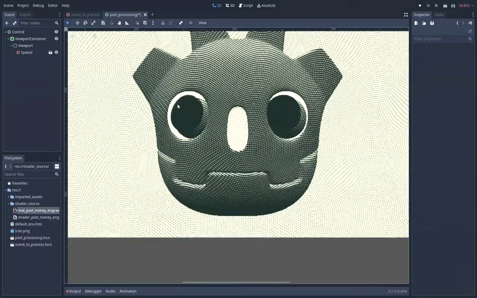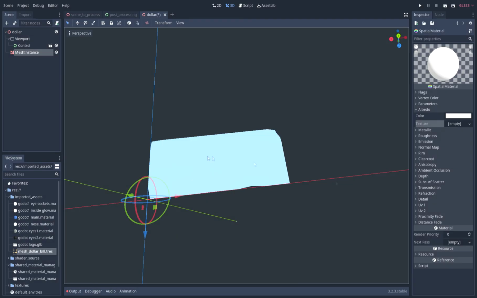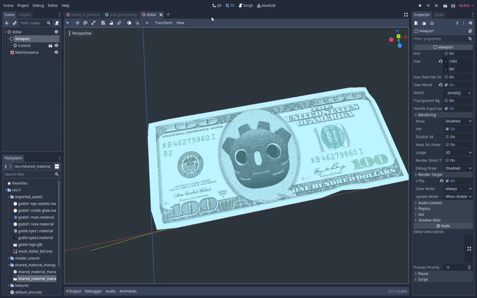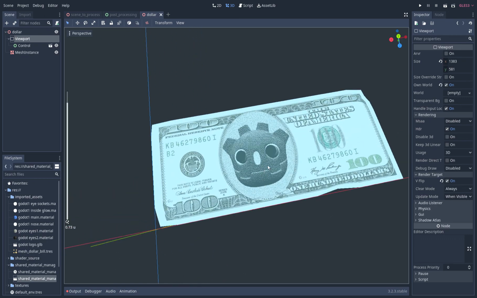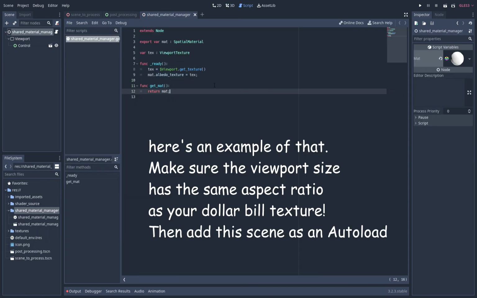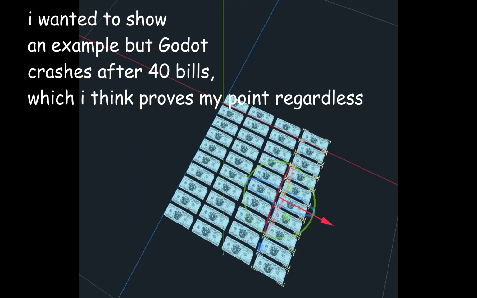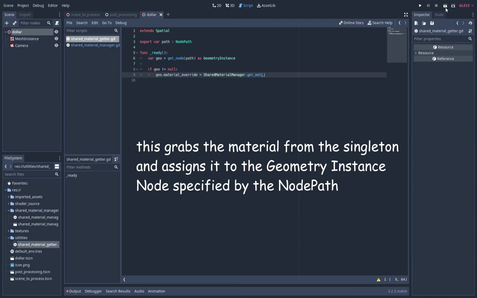You can do anything you want with it, like putting it inside a texture of a real dollar bill and other things too, probably. You can map it to a 3D model by instancing the post-processing scene as a child of a viewport and creating a viewport texture for the albedo of a spatial material. I'd recommend making this material in a global singleton and having scenes grab the material at runtime. Putting it within the scene itself means you have a unique viewport that needs to be rendered on each instance. So if you have 100 bills, you're rendering the exact same scene 100 times, and that's not very smart. Doing it with a singleton means you only have to do it once, and every scene shares it. It's a lot more efficient.